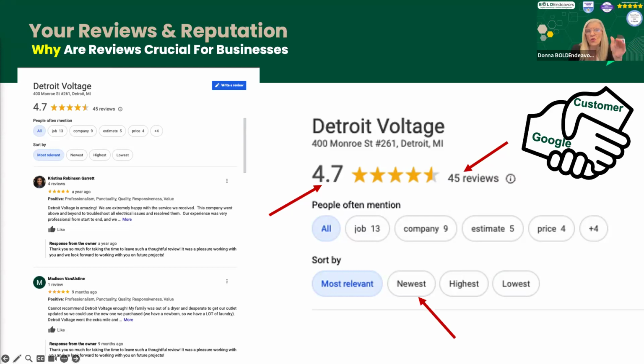Layer into that, I'm now going to give you a free salesperson. They're going to work for you. They're going to generate leads, and they're going to send them to you. They're going to tell prospective customers exactly what you want them to say, exactly how you want them to say it. Plus, they're going to work free of charge. And oh, by the way, they're not going to sleep. They're going to work 24/7, 365. That is what your Google business profile can do for you. And that's the power of having that complete, compelling, and current online digital presence in the form of a Google profile.